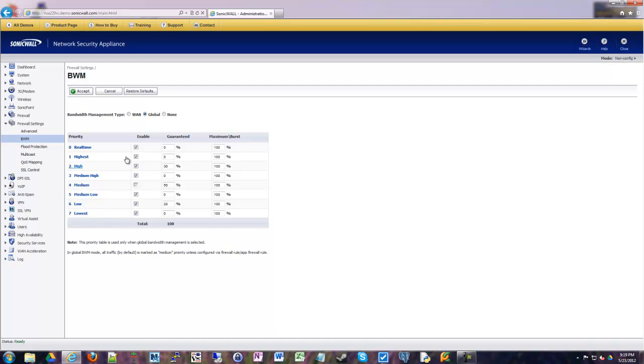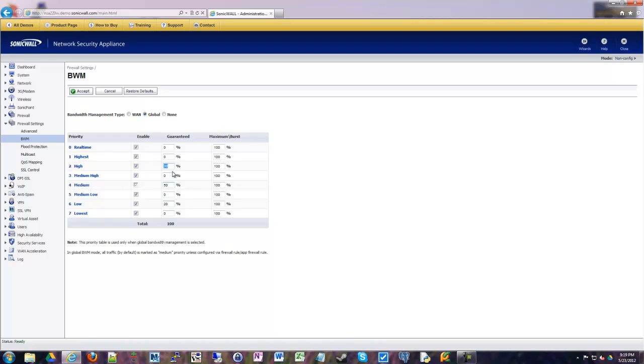So you can see here on this page we have various priorities, and 3 of them are enabled by default really. You can see high, medium, and low have values entered in by default for our guaranteed percentage. So what this does is it says any traffic that is internally categorized, we should say categorized because tagged makes you think it's QoS, as high, medium, or low based on the firewall rule it passed through gets a guaranteed percentage of the available bandwidth that we've now configured in our WAN connection.